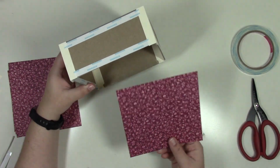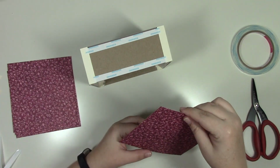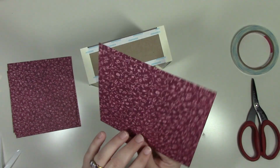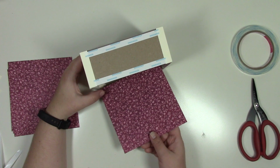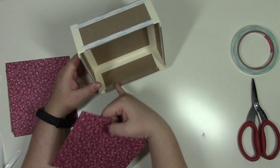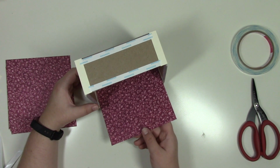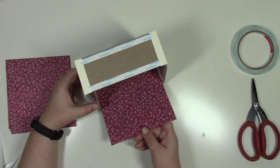So we're going to go ahead and make sure your paper, it's hard to tell with this one whether it's upside down or not, so I use the back as a reference. But if you're using directional paper, it's kind of better that it's not directional, especially if you're doing it this way, or the inside's going to be upside down. But if you don't mind, then don't worry about it. Making sure it is even.